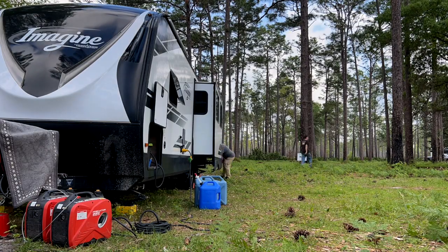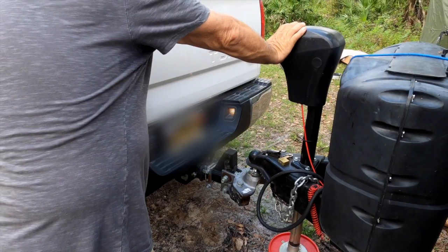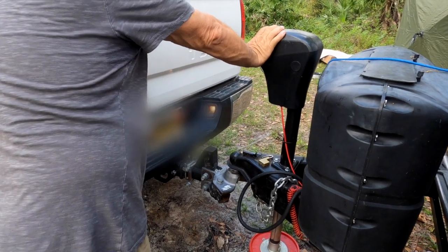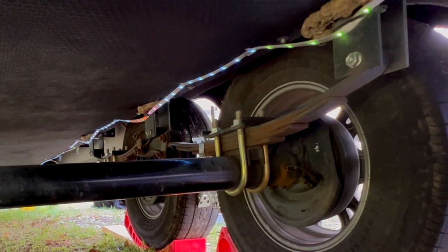So we've brought the slides in and now we're having to hook the rig up so we can come off the leveling blocks and all of that, so then the guys can lift the trailer up off of the wheels. Here's our leaf springs that we currently have.